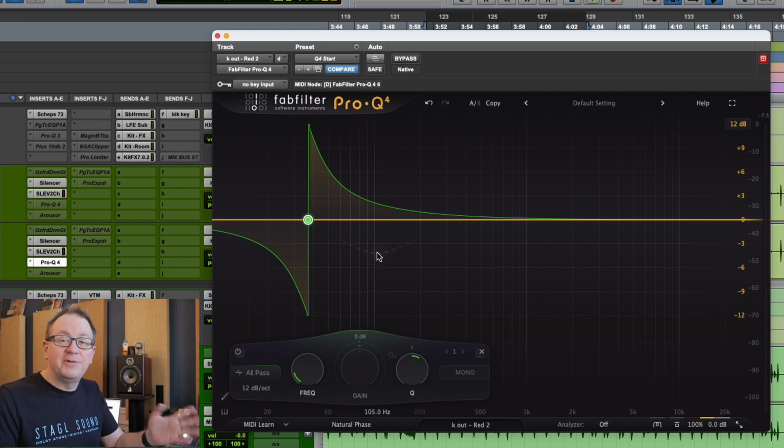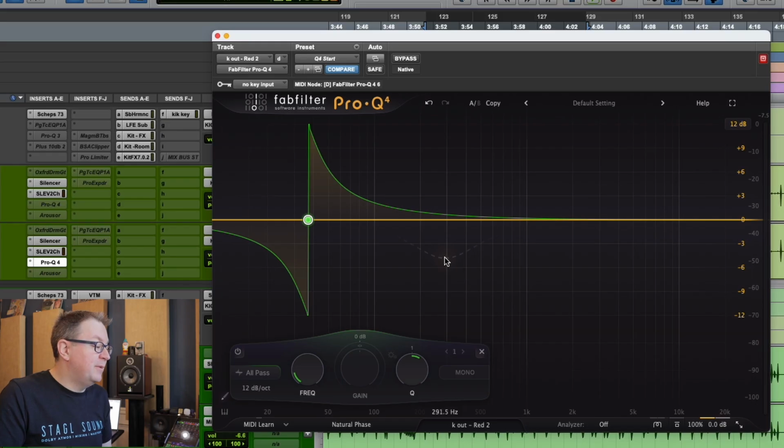So that's all-pass filters. I don't really use all-pass filters because when you're messing with phase, you can really mess things up. In my live sound background, sometimes you would use all-pass filters for aligning speakers, but you can really mess things up with them. And I mean, you could mess things up with anything, so I wouldn't say don't use them. The only way you're going to figure out how to use them is if you actually try them and probably mess things up a bit. So give them a try, mess around, but that's kind of what you can use these for.